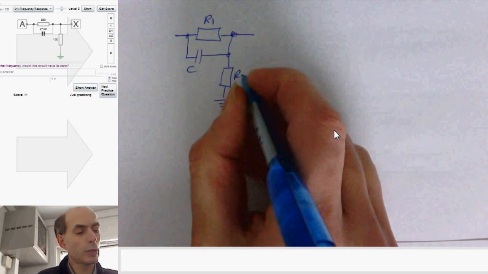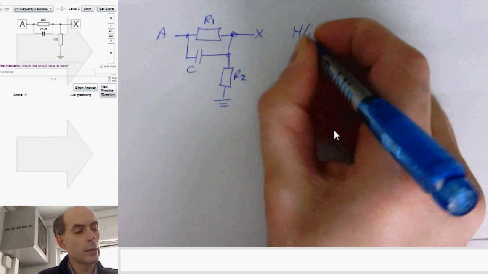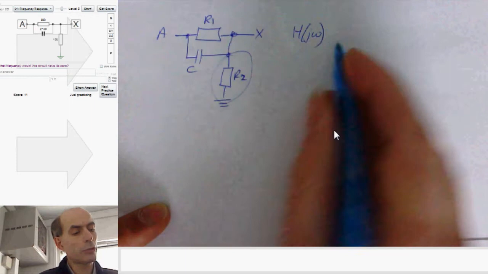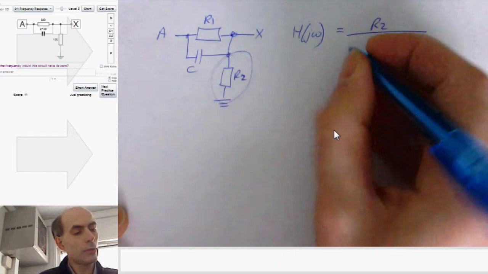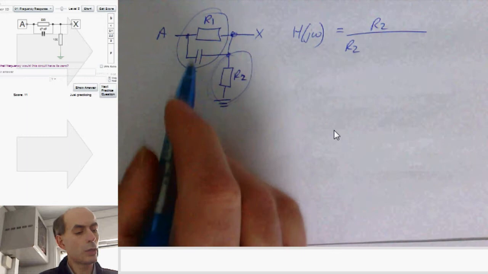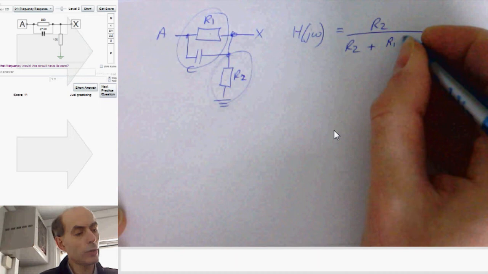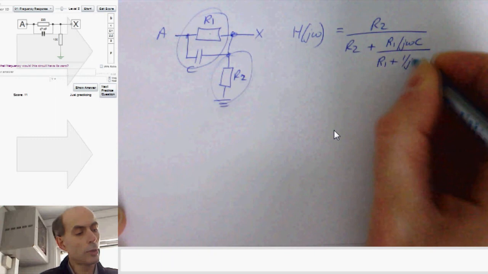And once again, applying the standard potential divider equation, that's the input and that's the output. Hj of omega, the gain, is the impedance of this network, the output to ground, R2, divided by this term here, plus the impedance of this network here, which is a resistor in parallel with a capacitor. So that's just a resistor times the impedance of the capacitor, divided by the resistance, plus the impedance of a capacitor.